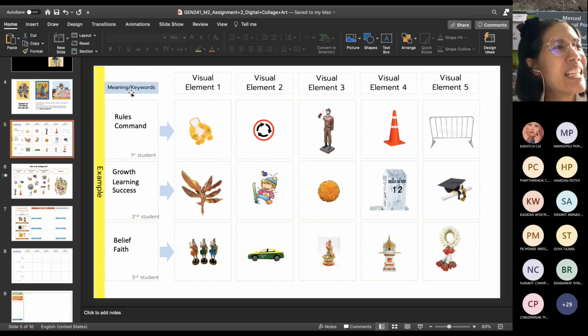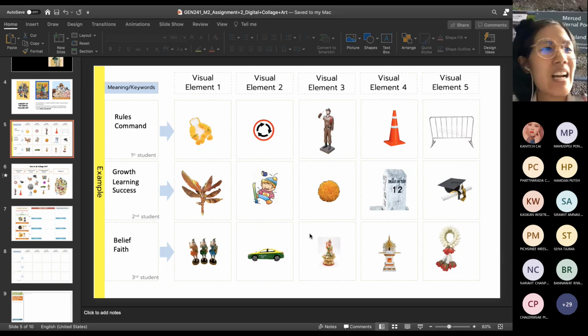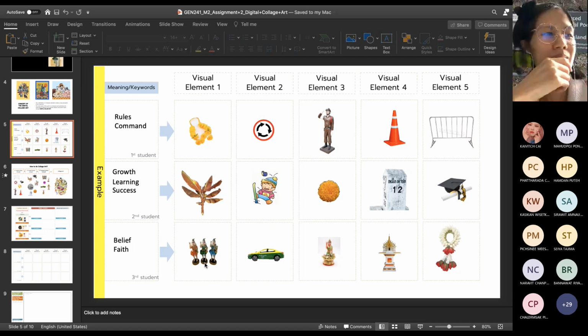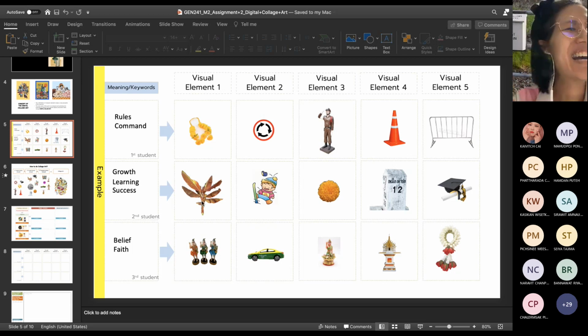If your meaning and keyword are belief and faith, the visual element could be Nang Kwak, which is similar to Maneki Neko, the cat one. And taxi, really? And this is a similar one.